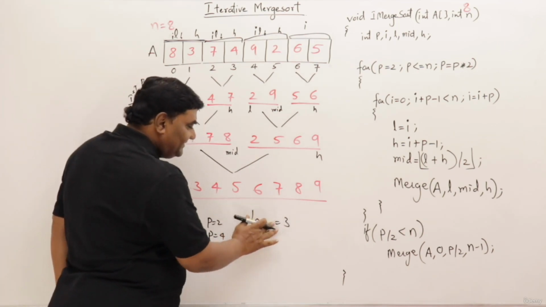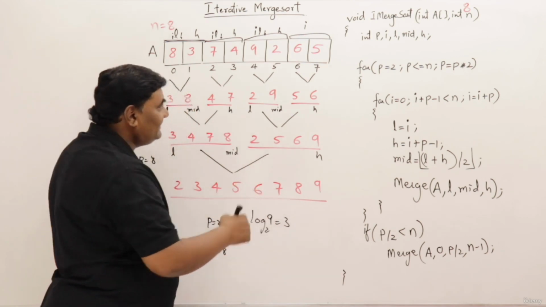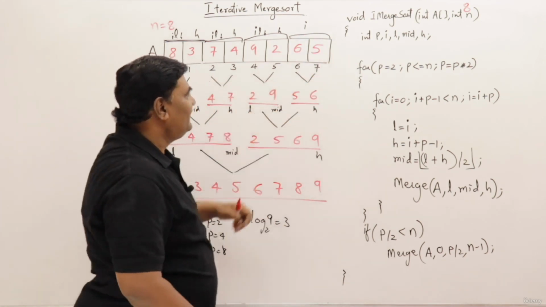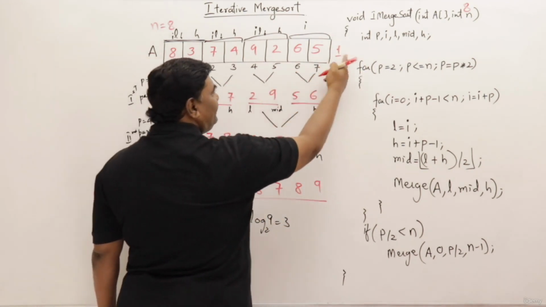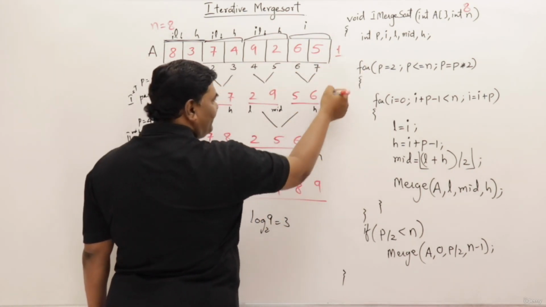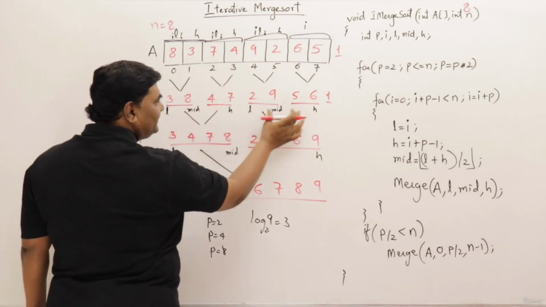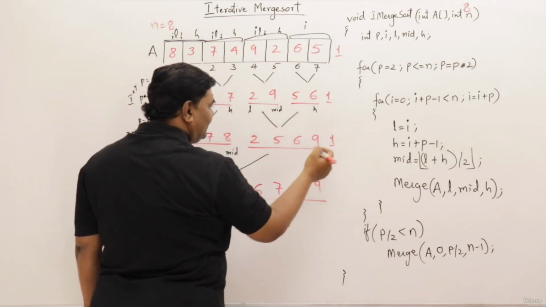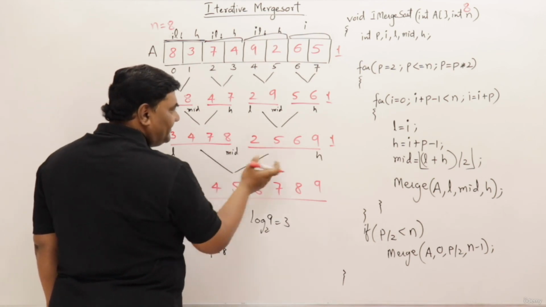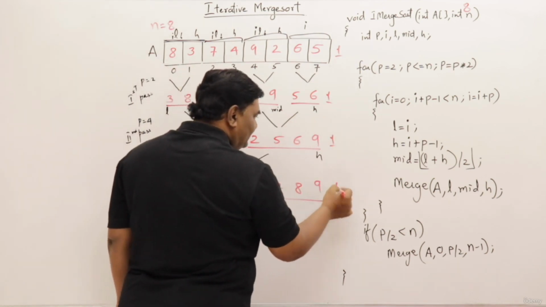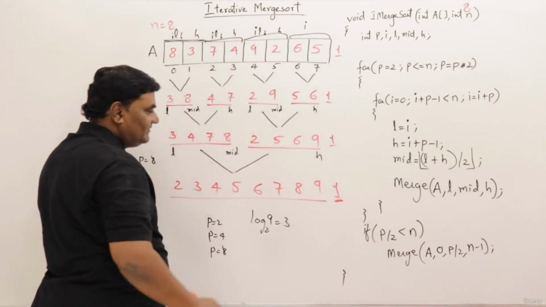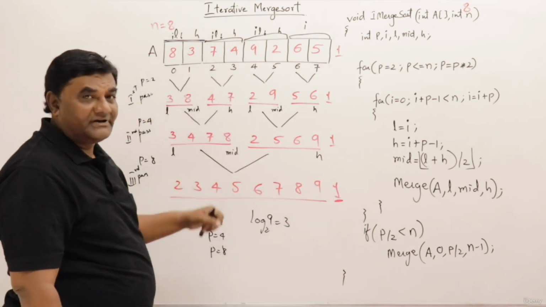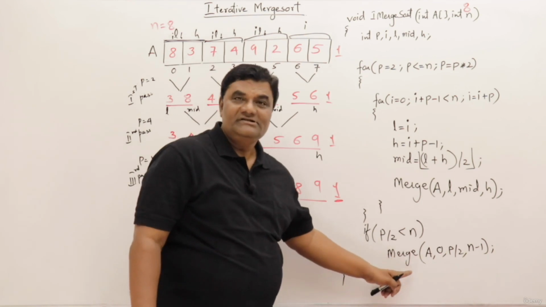If these are not 8 elements, suppose this is 9, then one extra element will be there. Suppose I take one more element here. That will not be paired with anyone, it is not merged. Then the same 1 is carried on here. Again this 2, this is left over. Then again 1 carried on here. So these 2 will be merged. Then again 1 is left over. Then it comes as it is. Then this list should be merged with this 1. So one more pass has to be performed. So for that, this merge is there.